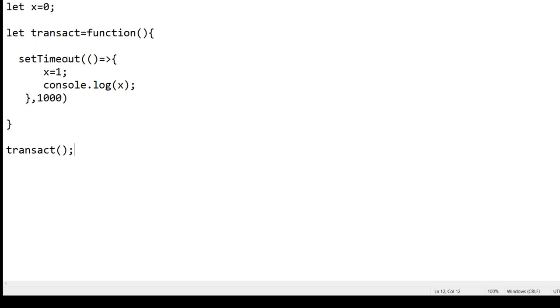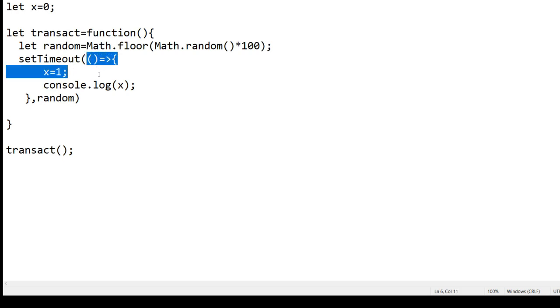But let's suppose I want to give more randomness to this asynchronous function, because asynchronous operations are random in nature. You cannot predict how much time this function will take to execute. So let's create a variable random equal to Math.floor(Math.random() * 100). What this will do is return a random number from 0 to 99 and save it to the variable random. And here, instead of 1000, I can write this random variable. So this callback function will be called sometimes after 100 milliseconds, maybe sometimes after 50 milliseconds. That's quite random in nature, so this is a pretty good asynchronous operation.